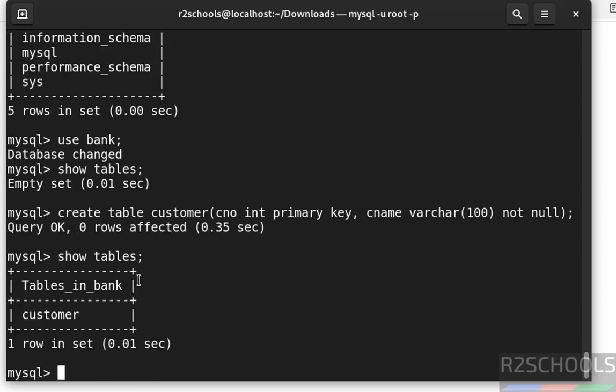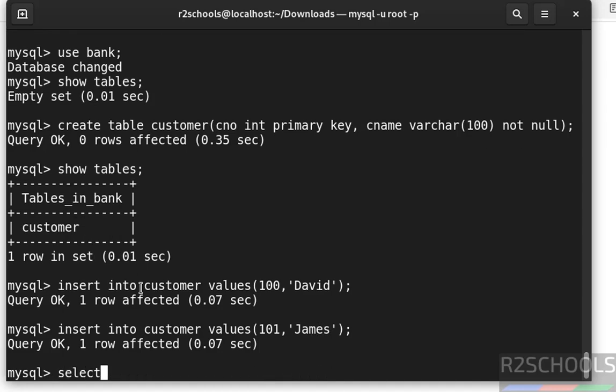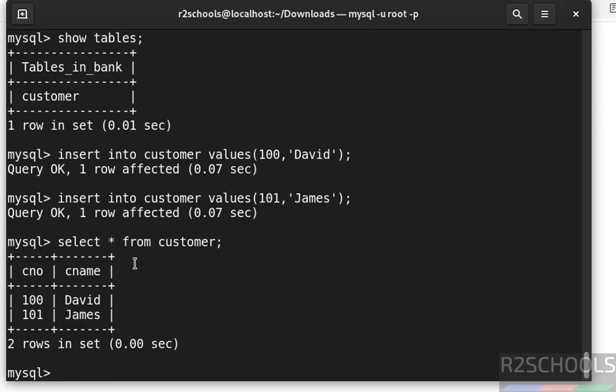See, we have created the table customer. Let us insert some data into this table. See, we have inserted these rows.